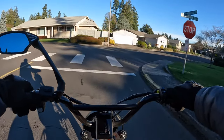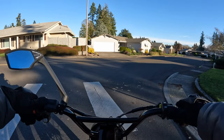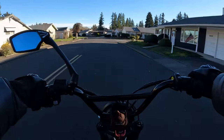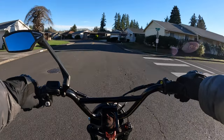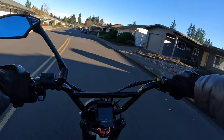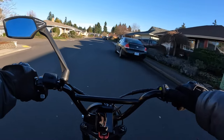Whenever you read descriptions on the bike or the specs, there's nothing that says about the tires. It just says that they're all-terrain tires or whatever, but they never tell you what you can expect. Just give us an approximate number, maybe something in a ballpark, so we can kind of have an idea.